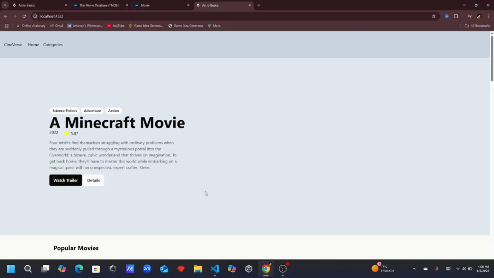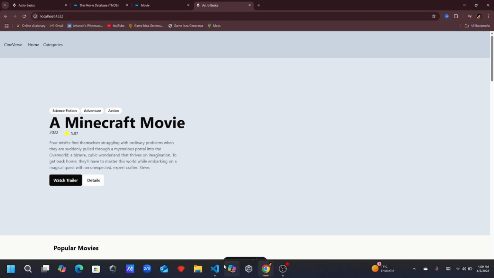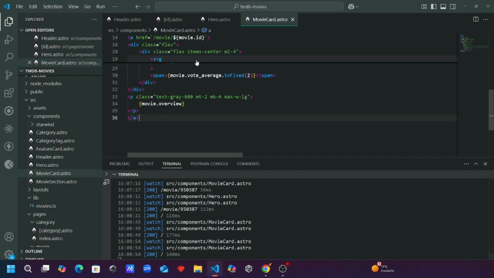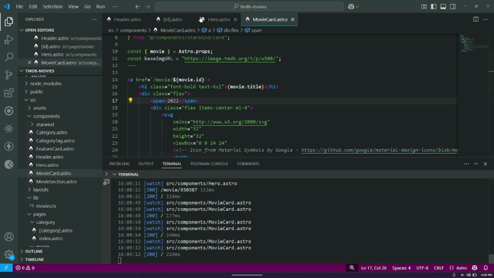There we go. Alright, so these we now need to sort out, but at the moment we're actually going to add an image to the side as well. We could do that too, but we'll do that only in the hero section.